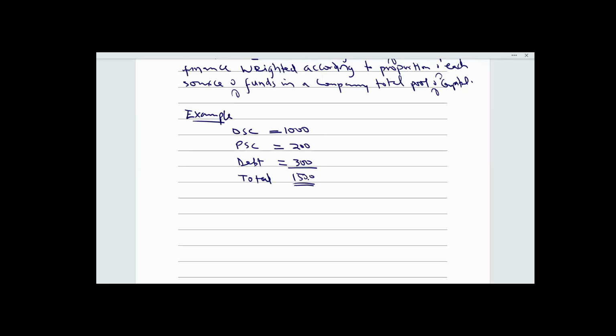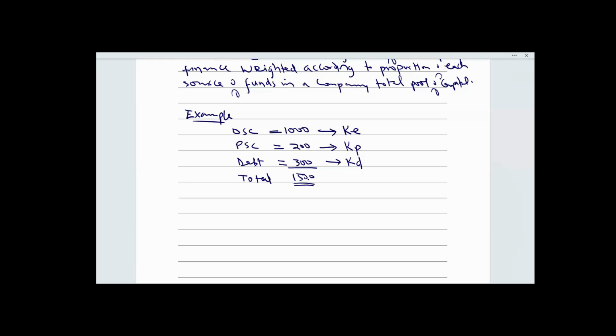Each source of finance has its own underlying cost. Based on our explanation so far, the cost associated with ordinary share capital is the cost of equity, denoted as KE. Cost associated with preference share capital is cost of preference share, and then cost of debt for debt capital. What we are now saying is that as far as WACC is concerned, you are supposed to find the average cost of capital. To do this, you are going to multiply the weight of each source of finance with the cost of individual capital. Then you find the total.